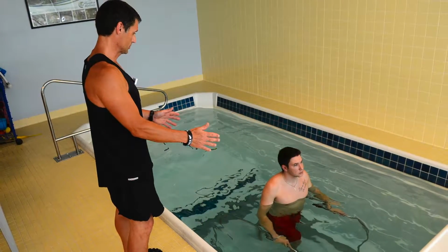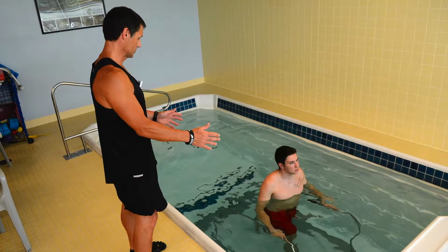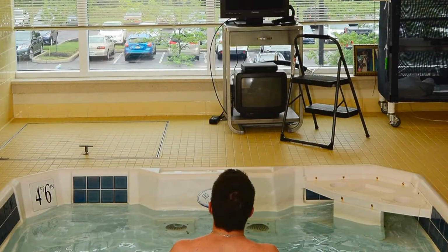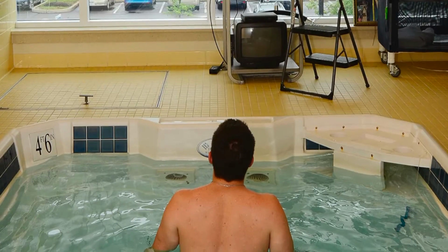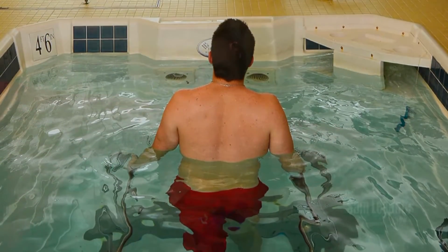Aquatic therapy is basically just physical therapy that's done in a pool. The pool provides lots of benefits, which makes the exercise more user-friendly, per se. The buoyancy from the water reduces the weight for the patient, so it makes it easier to move, along with the water being 94 degrees, which is compliant with the arthritic guidelines. It's just a really good environment to loosen up muscles and make the movement of the exercise a lot easier for the patient, as a start to build on for land-based therapy in the future.